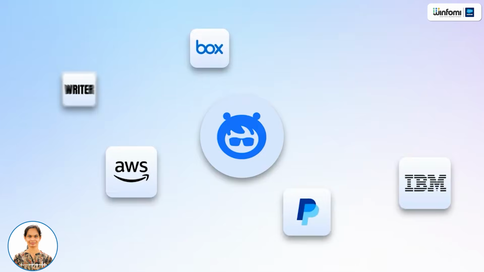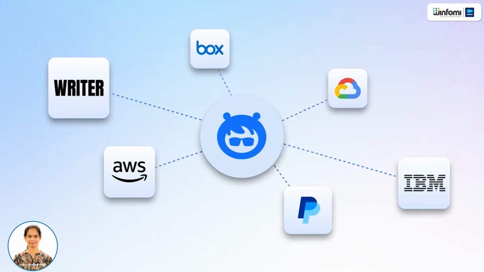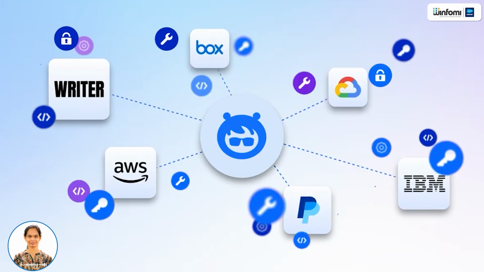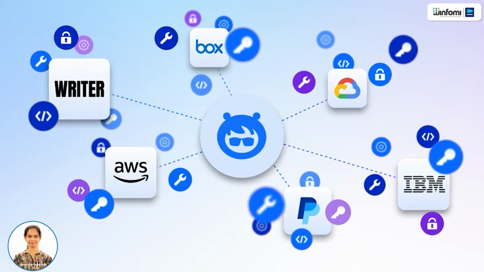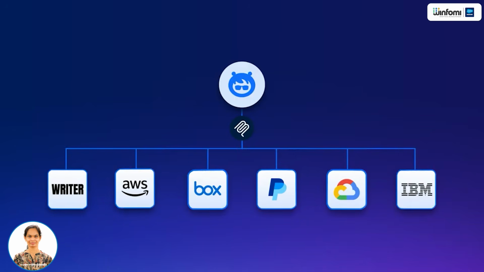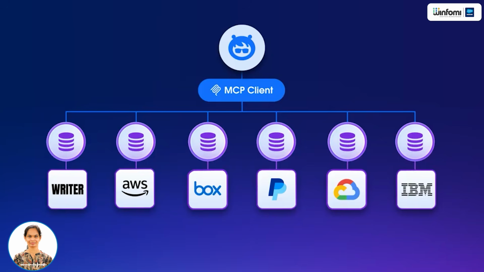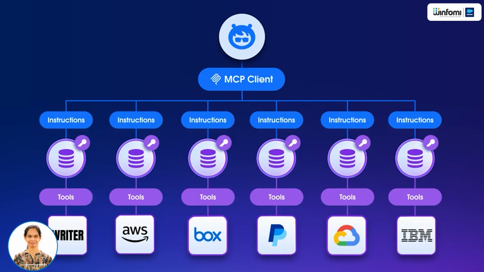But when AI comes into the picture, AI should not directly manage all these different APIs. It needs one simple and standard way to access tools. This is where MCP helps. MCP acts as a single interface for AI. Instead of calling the Salesforce API and Slack API separately, AI calls MCP. Then MCP decides which API is needed, executes the request, and sends the response back to AI. Even if everything is running through one server, MCP is still simplifying multiple API interactions internally. So APIs do the actual work, but MCP makes those APIs easier and safer for AI to use.